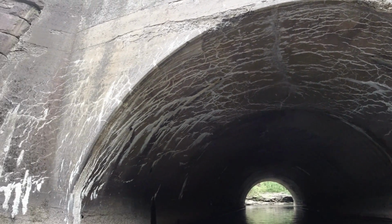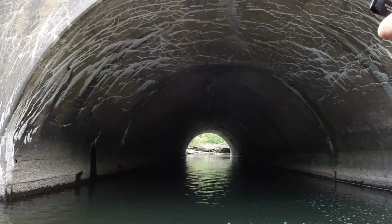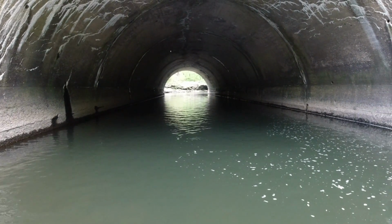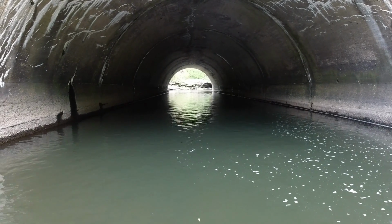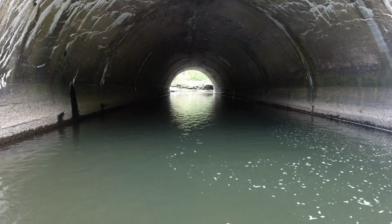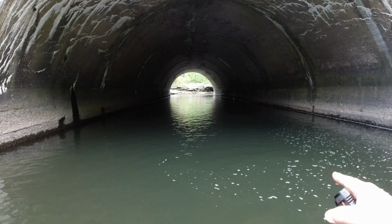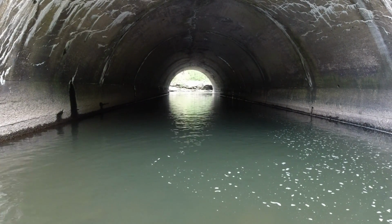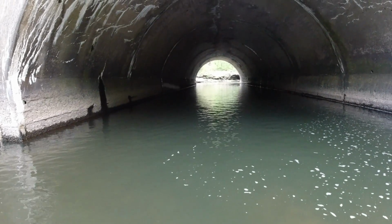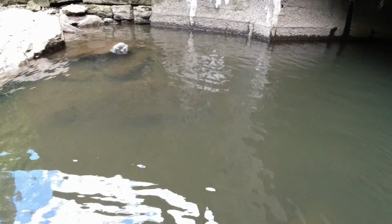It is more modern. We got a stone wall there. We got modern concrete. This is a good size. I have a couple of fears though. I'm able to swim, but I have to hold on to my camera gear, which is the camera in my hand, my flashlight in my right hand, both of which are waterproof. I still don't want to drop them. Also, I don't know if there's any objects or items under there that I could potentially hurt myself on, like metal or anything that could really be hazardous to me. So I don't know how deep it is. That's my concern. I'm going to go near the edge here and see.